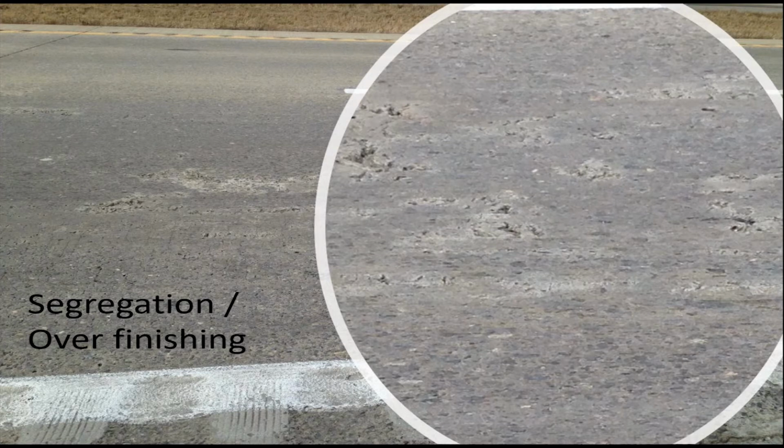And sometimes you see stuff that looks bad, but it's not necessarily anything you have to go out there and fix. You can get small pop outs from shale, or sometimes over finishing, like I think was the case here, where you're bringing a lot of fines up to the surface and they erode, and then you get that segregated look from the larger remaining aggregate near the surface. So this probably isn't going to get any worse. It's more of an aesthetics issue, which I'll talk about later in this presentation. It may look nasty, but it's probably not structurally compromising the concrete itself.